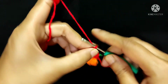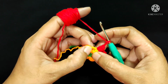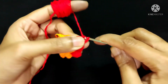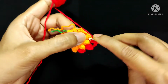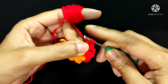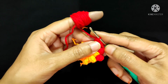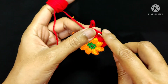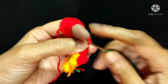Now chain 3, 1, 2, 3, 3 chain stitch, and now I will make 4 double crochet into the next chain 3 space. 1, 2, 3 and 4 double crochet, and now I will enter the hook into the top of the first double crochet to make a popcorn stitch here, and now I will pull this yarn. Now chain 3, 1, 2 and 3.